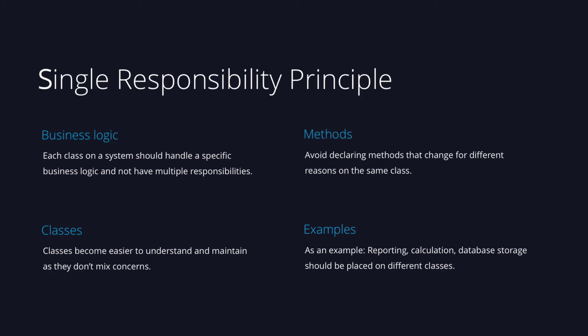First, single responsibility principle. This principle states that you should create classes that handle a particular business logic. Multiple responsibilities should be distributed on new classes. That allows for classes to handle specific business logic. By applying this principle, classes become easier to understand, and other developers participating on your project will benefit from it. As an example, if your application supports reporting, calculation, or database storage, all of these tasks should be handled by independent classes.